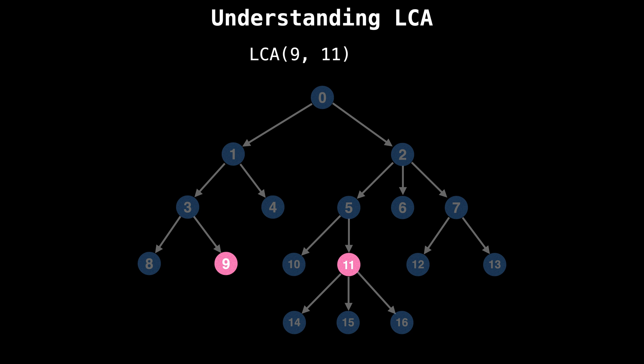What about the lowest common ancestor of node 9 and node 11? That would be node 0. What about the lowest common ancestor of node 12 and node 12? The lowest common ancestor of a node with itself is itself. I should also mention that you can find the lowest common ancestor of not only two nodes but of many nodes if you wish. All you need to do is combine the result of multiple LCA queries together. For example, the lowest common ancestor of 10, 12, and 16 is two.